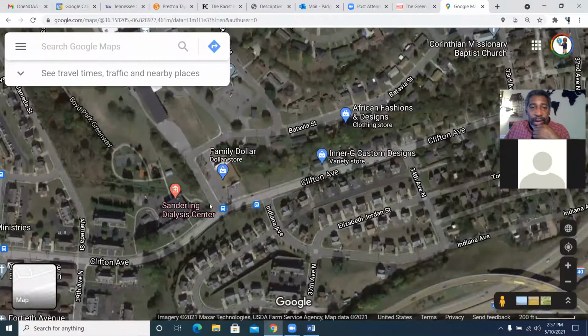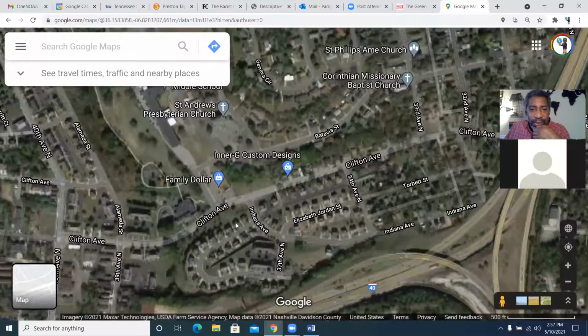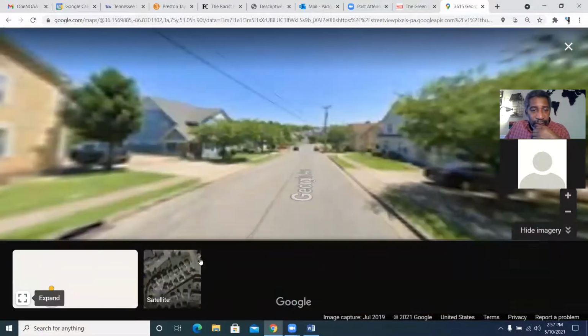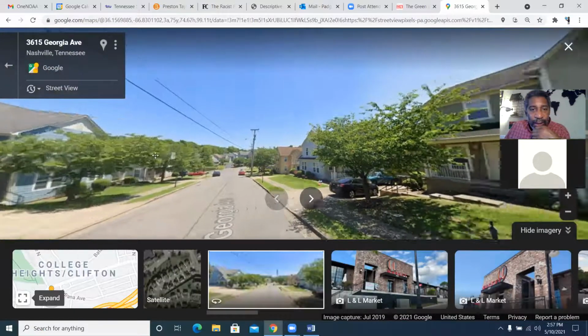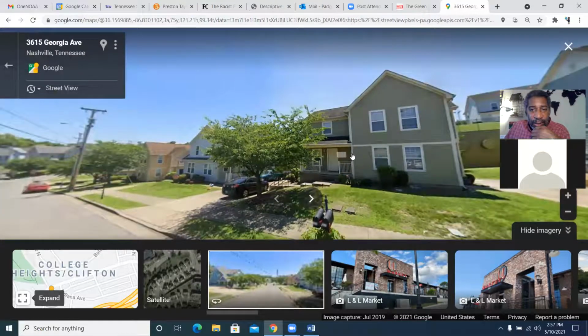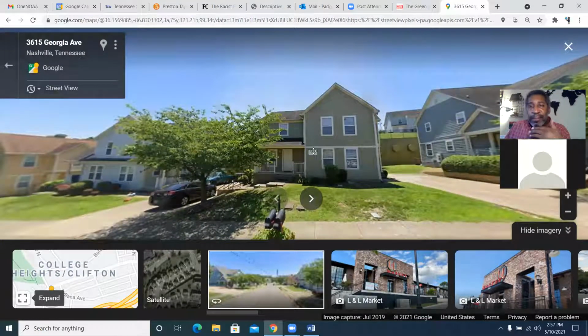If you've ever driven through there, let me see if I can get a street view. Okay, yeah, I can get a street view. So now you have these pastel colored houses and a much more aesthetically pleasing environment. Presumably if a child lives here, now you've got a yard, and some of these people are in a position to buy these homes. You're not just renting, and they put a community center over there.